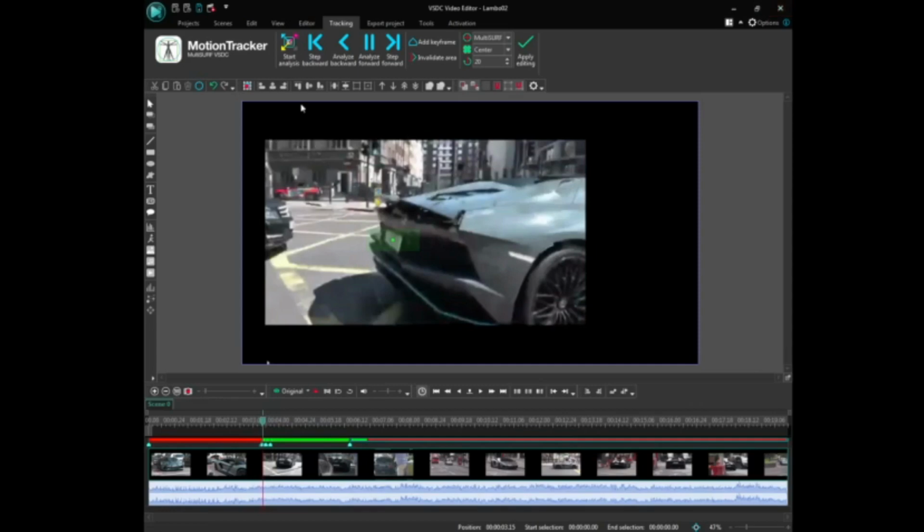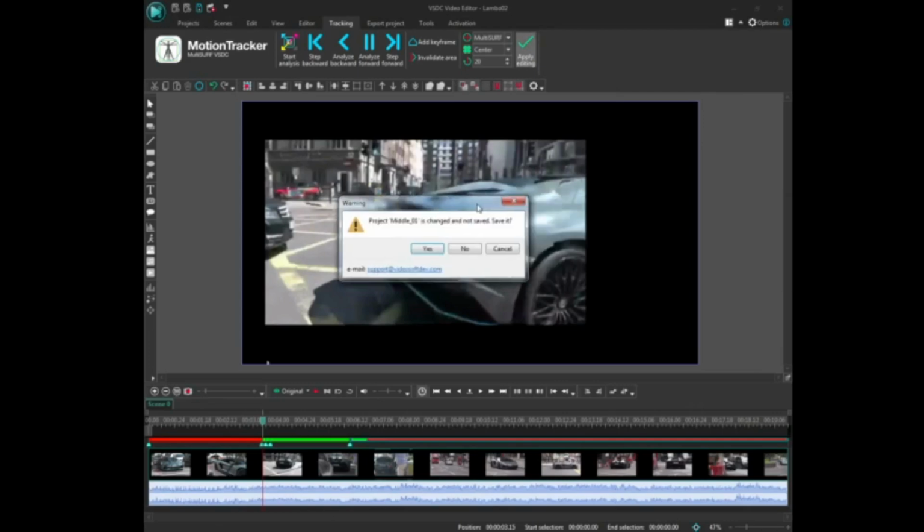Okay, so next, once we're happy with the tracing process, we can apply the editing by clicking this button here. VSDC prompts us and says, okay, the object has changed, would you like to save it? We go ahead and say yes.